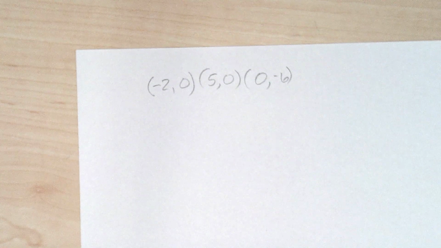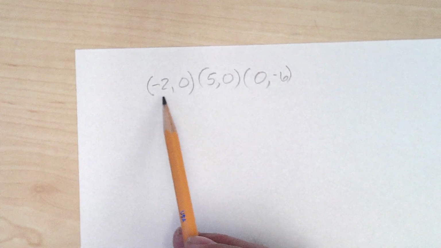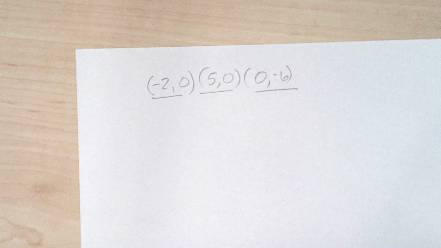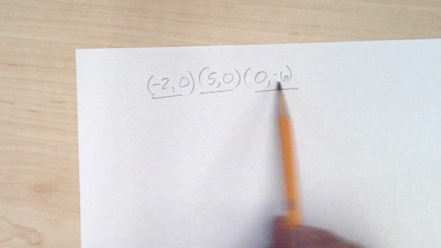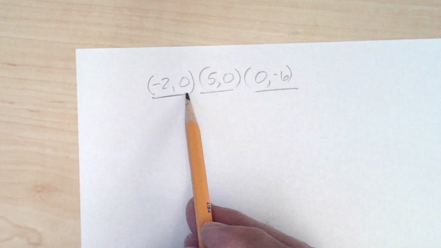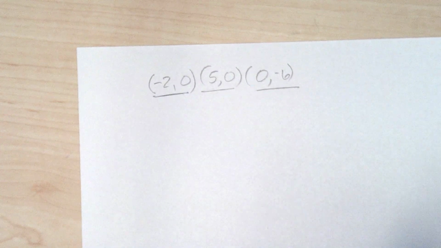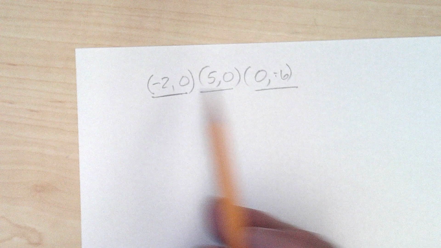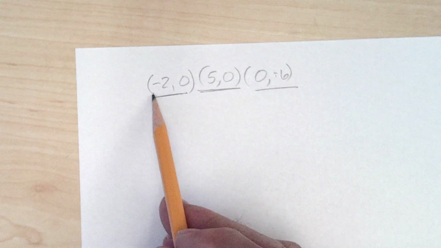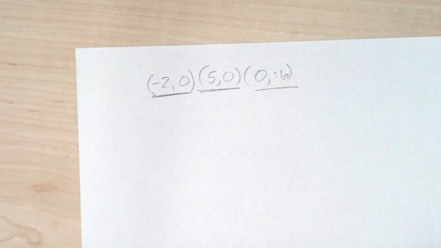All right, going to do a video here on how to find the equation of a parabola given x and y intercepts. Now this can work not only with these but with other points. I'm going to do it three different ways so that you could do it with any 3 points, but the first method requires them to be x-intercepts.